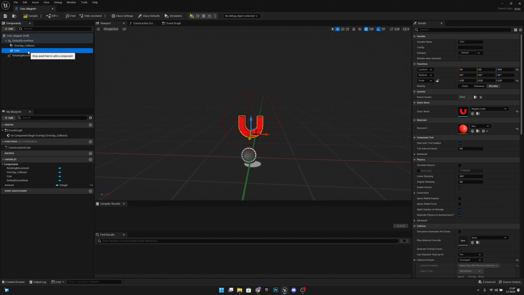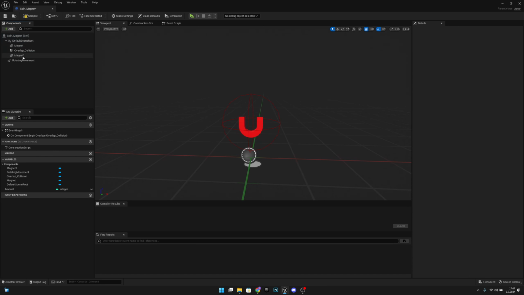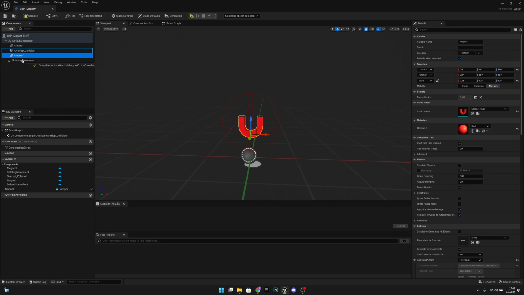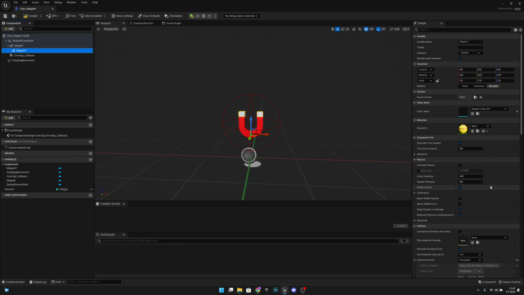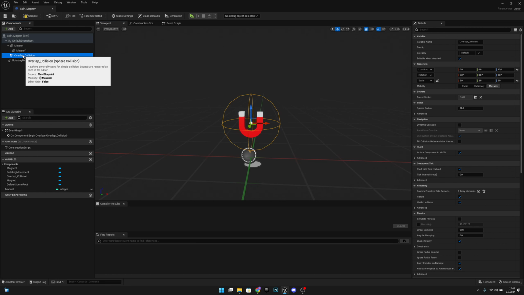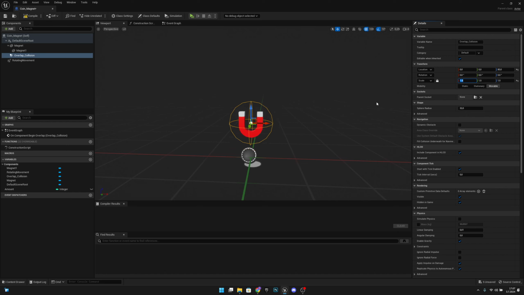Okay, let's rename this mesh to magnet. Let's duplicate it. Let's just let it be the magnet 1 that it will automatically be. Let's move the magnet 1 under the magnet. Okay, so it's a child of that mesh. Now let's change this mesh to magnet cube 001, and yes, as you can see, we have the whole magnet here. Okay, so the next thing we want to do here, let's first change this overlap collision from 2. Let's make this locked like that. Let's change it to 0.1. Okay, I think that's just a lot better.